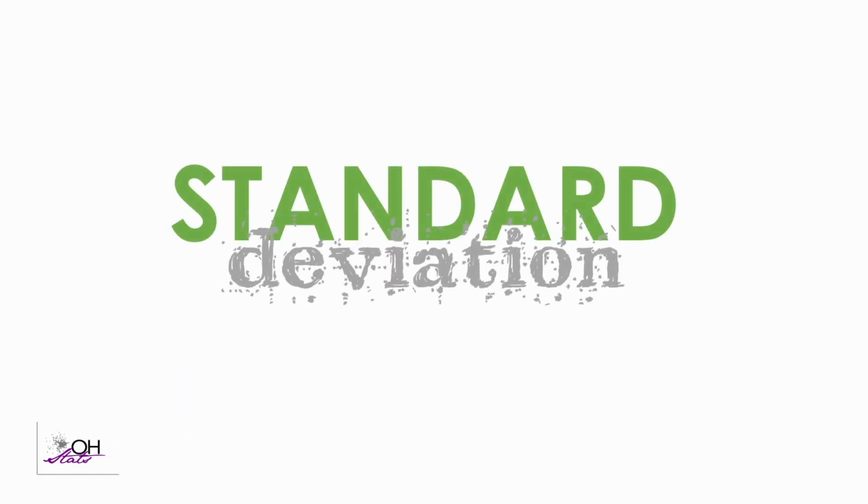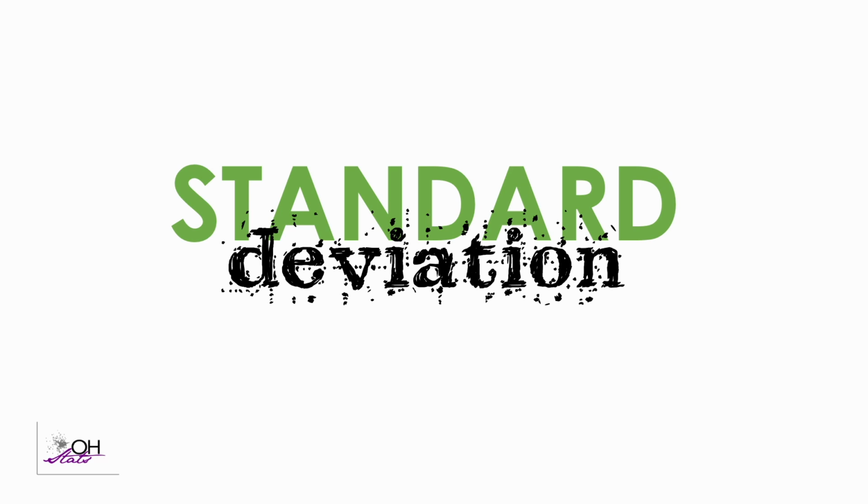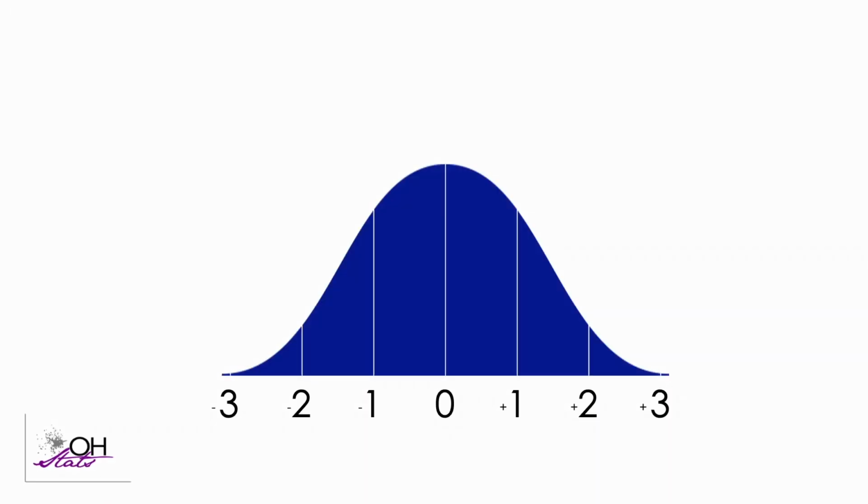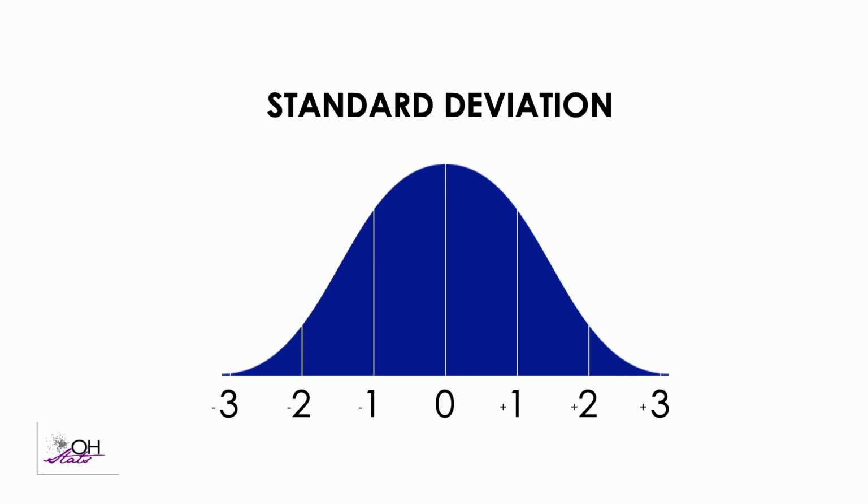This video will cover standard deviation, a descriptive statistic. The standard deviation is used to summarize and describe the characteristics of a dataset. It is the average deviation from the mean, which was explained in the central tendency video. Or put another way, the standard deviation is the measure of spread around the mean, and it is represented by this plus-minus symbol. The smaller the standard deviation, the stronger the mean is as an indicator of the entire dataset.